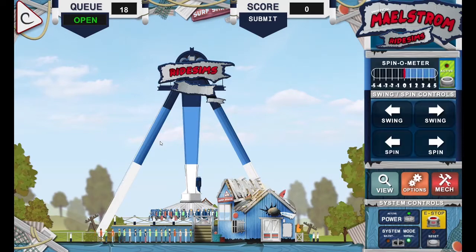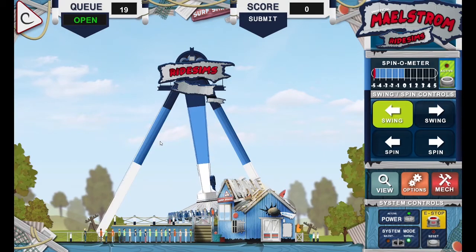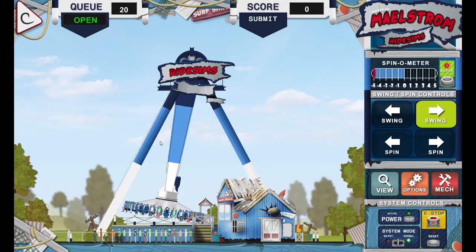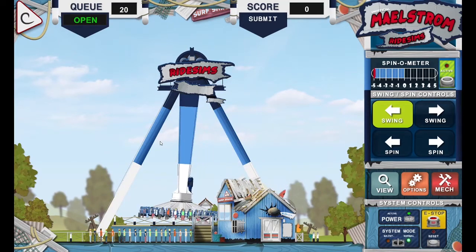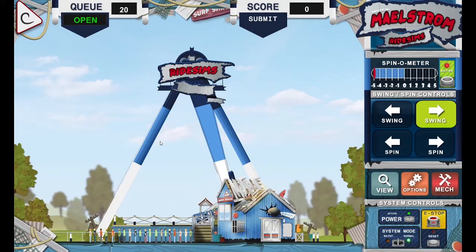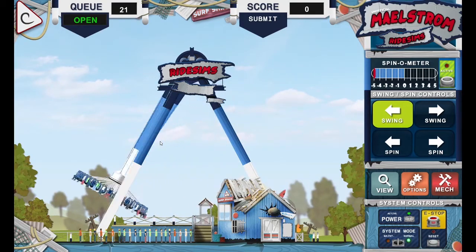Okay, we're going to press spacebar and start spinning this thing round. That was using the A key there. And now we're going to start swinging. That was the right arrow key there. And left arrow key. And you just have to time it perfectly to make it a nice swing, like it would be in real life. And this is going to start immediately getting higher and reaching a faster speed as it does so.